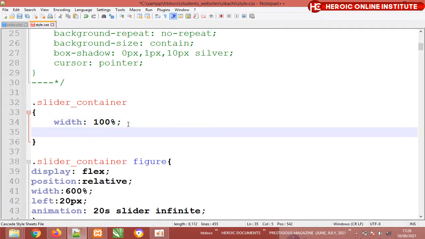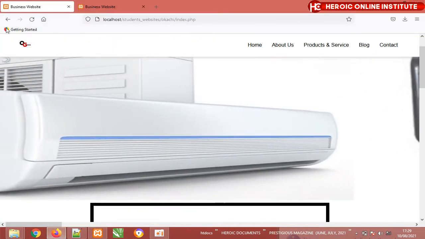Then the next thing is I will say overflow hidden. So if this figure content extended beyond the border, it has to be hidden. So let's check again. Now that I've saved it, I will open this and refresh.